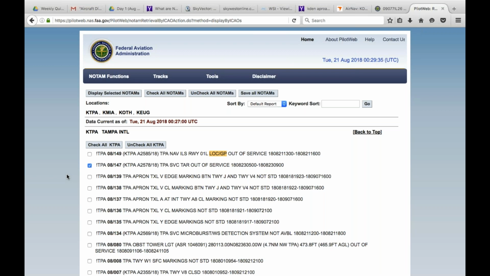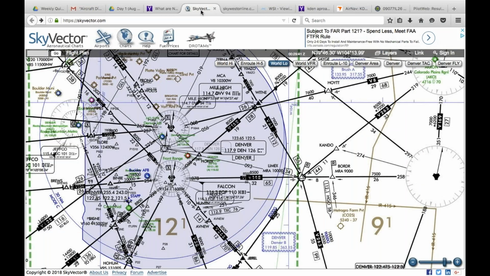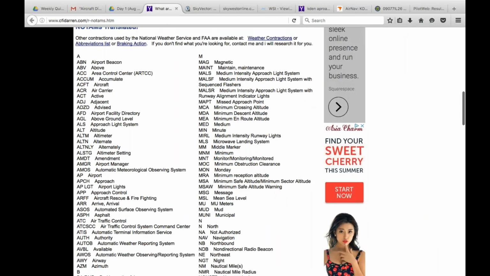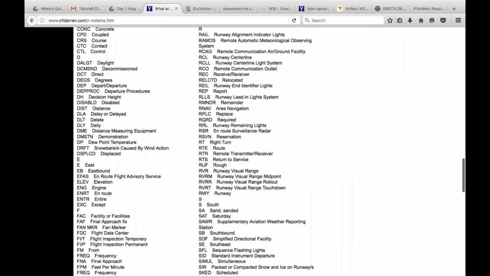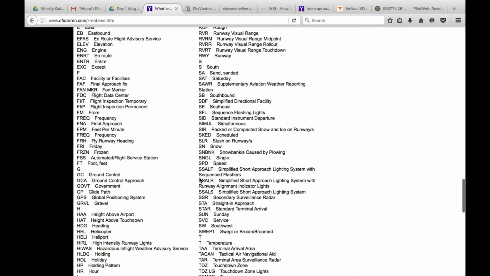I don't know what SVC is. I think it's service. Yeah, the TAR, it's like a terminal area radar or something. Okay, so the Tampa terminal area surveillance radar is out of service from 2018 to... Yeah, terminal area surveillance radar.